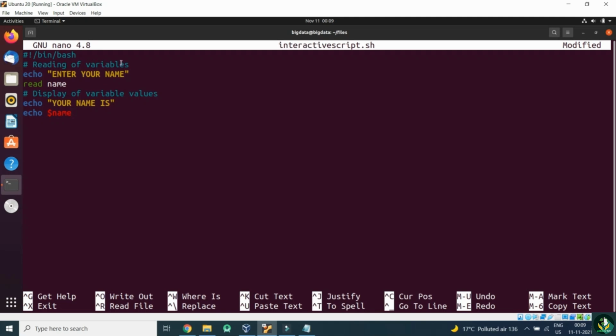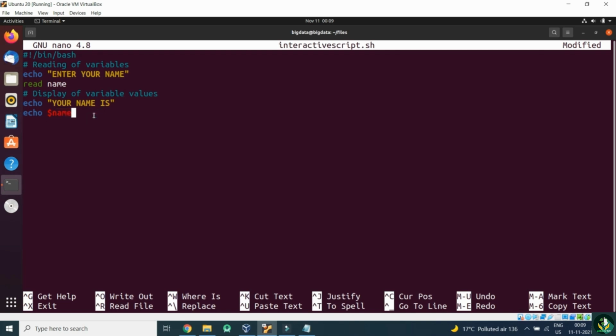The second line is also a comment about reading a variable. The third line is echo enter your name, which is a display statement. Read name will accept the name from the user terminal. For display of variable values, the next display statement is echo your name is $name. This is the variable and here we are printing it.